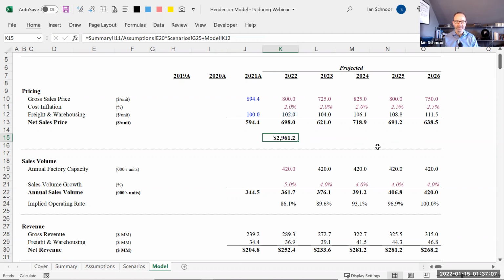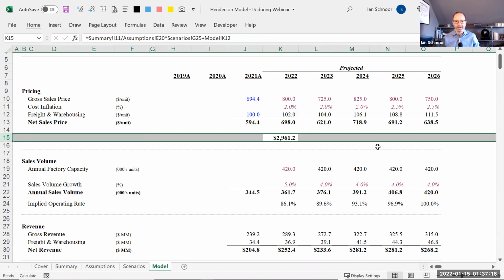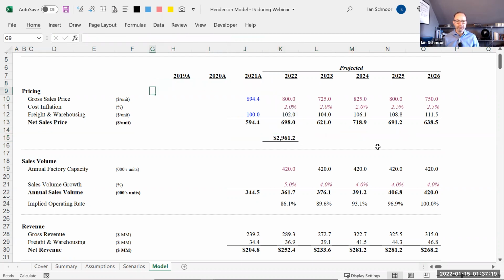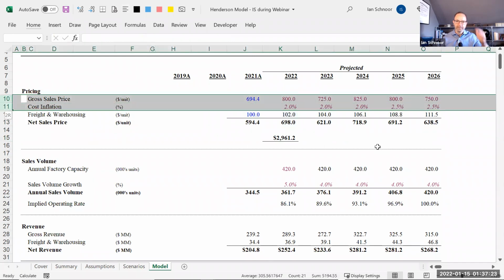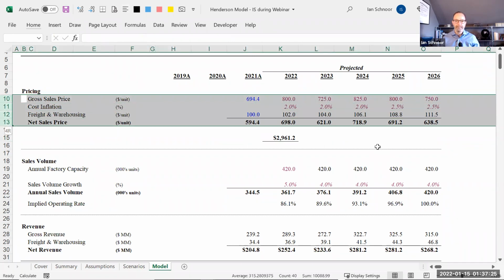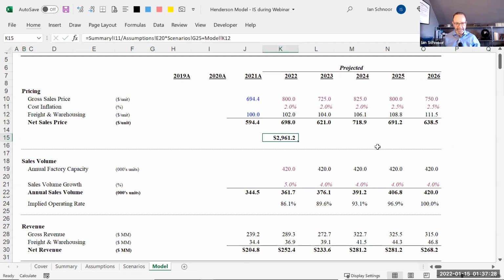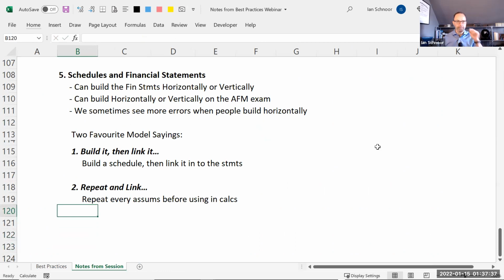We never want to build formulas like this. Very hard to read and to understand, both electronically or on paper. On paper, someone seeing this number is not going to understand. But would you agree? If you saw this on paper or on a PDF, you could follow along cell by cell. Well, this is a disaster. It's not easy to understand what someone is doing, and people do this all the time. So my point is repeat, and link every single cell.